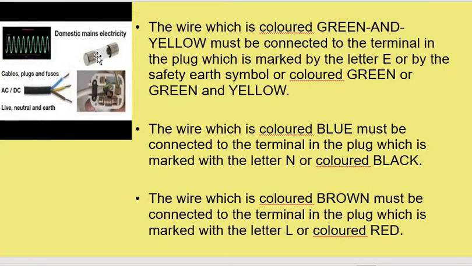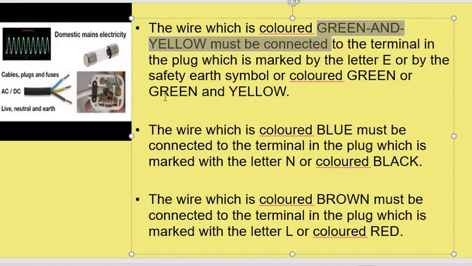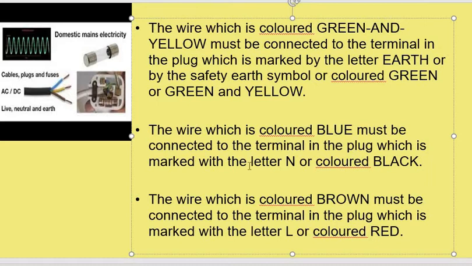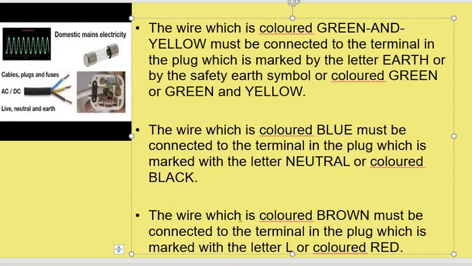Right, so going through the parts of the wire, that's colored in green is connected to the very top of the plug, the northernmost part of the plug, and that is called an earth. E stands for earth. Then going to the left is a blue wire, and it must always be connected to the left, and it is neutral. And then the wire that is brown, this is a live wire, this is where the charge is flowing.